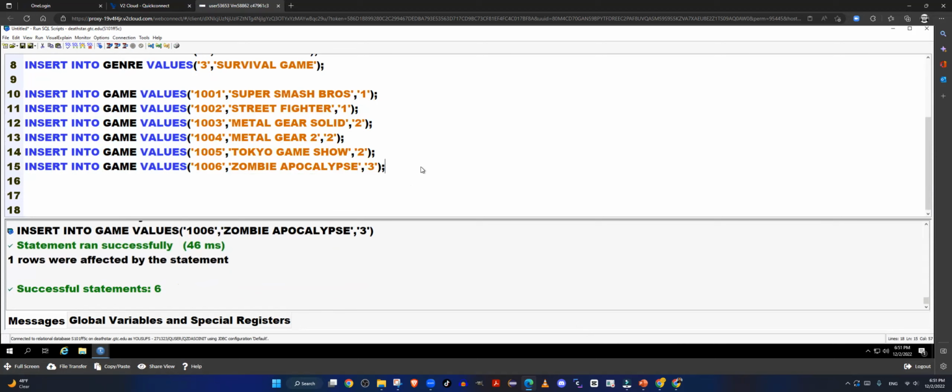So once I wrote all 6 inserts, I just ran all of them together.